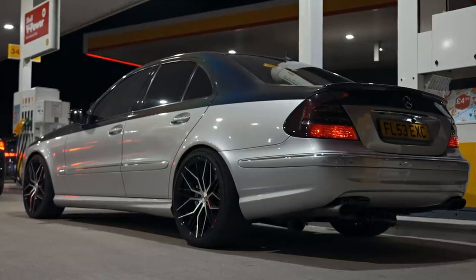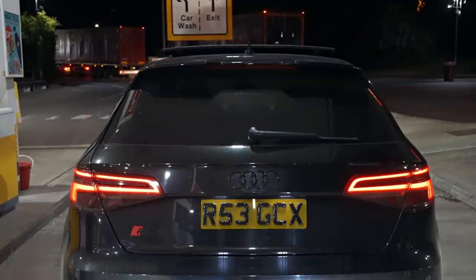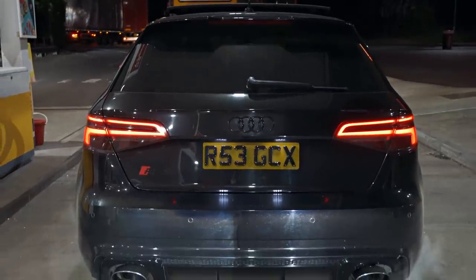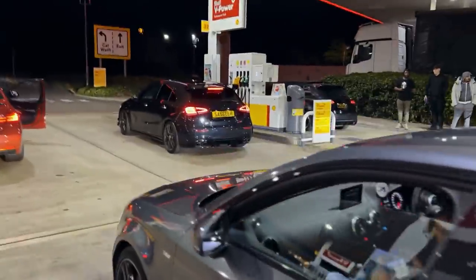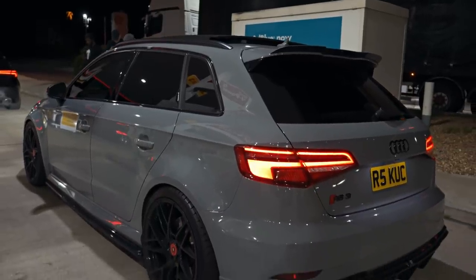So yeah, trust me, it's going to be sick. Obviously, you saw the last time I did a couple runs in the Civic. So yeah, look, we've got I think E63 possibly, Audi S3, M140, RS3s. We've got 335D, A45. That'll be an interesting run. They're pretty quick out of the box. We've got I think another RS3 here as well. Yeah. So yeah, man, interesting. We'll jump out, see what happens.